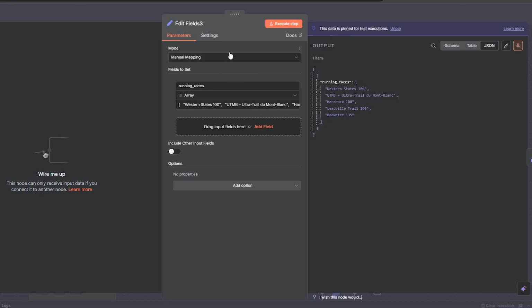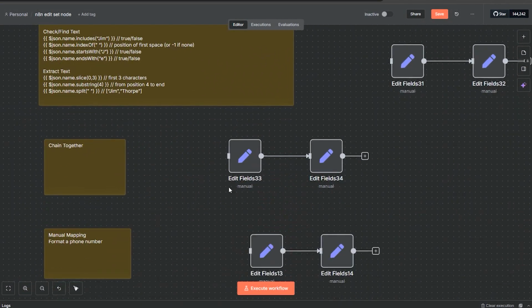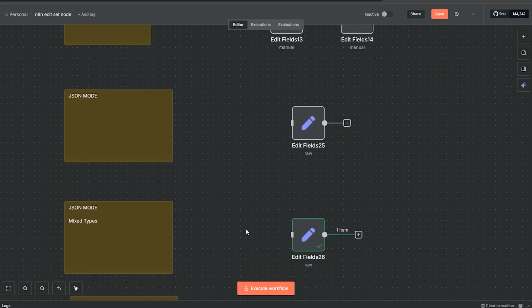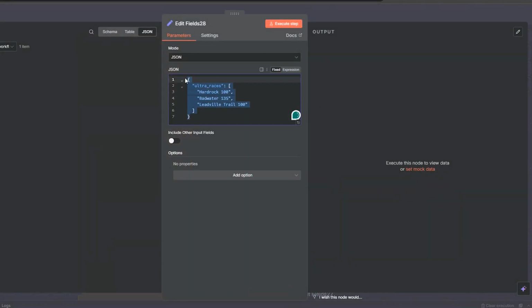So with something like an array, I could see either using manual mapping or JSON on that. It's not super readable here, whereas when you go down over here, right? And again, it's all personal opinion at the end of the day. They both do the job. This is more readable.